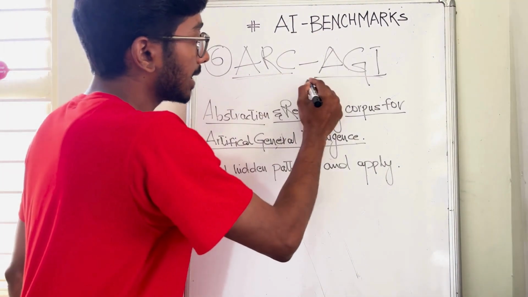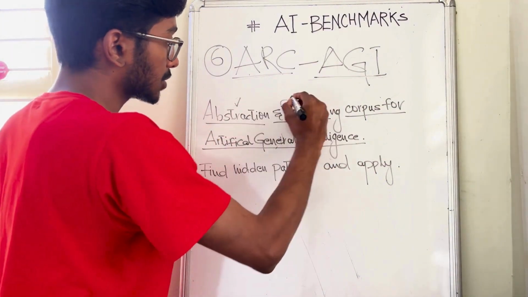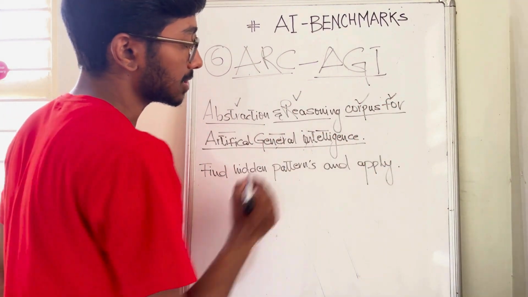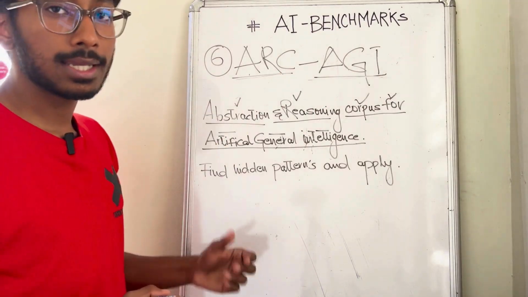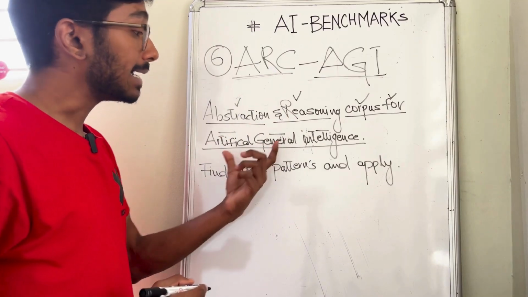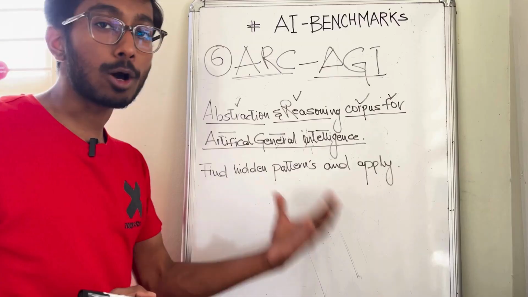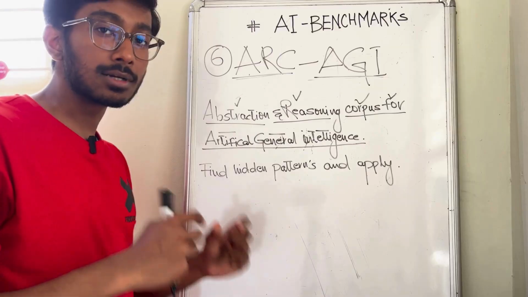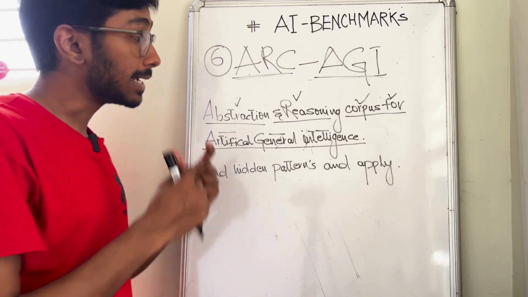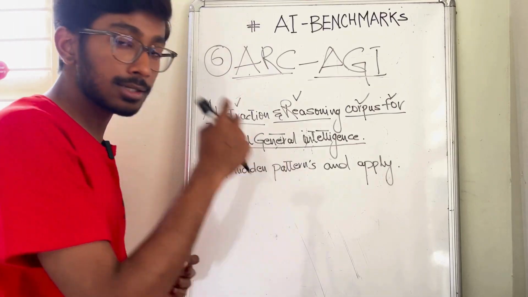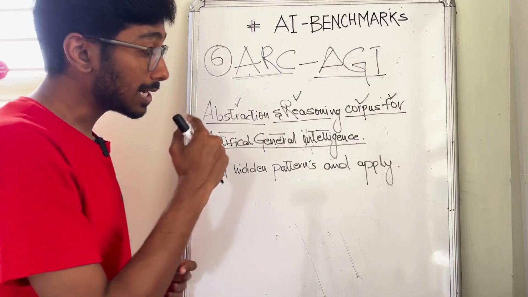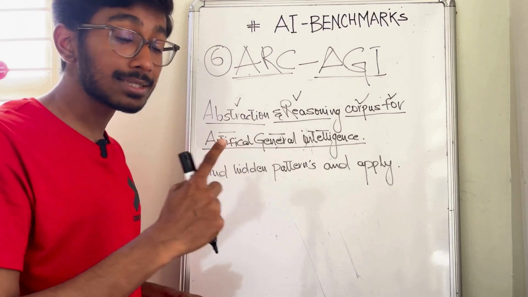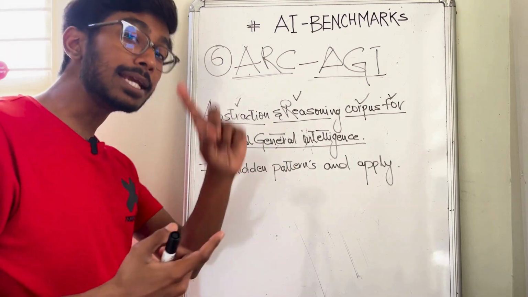It's called ARC-AGI, also called Abstraction Reasoning Corpus for Artificial General Intelligence. This ARC-AGI is used to understand the hidden logic and patterns behind any problem. During ARC-AGI benchmark testing, the AI is given a certain set of questions which are IQ based. It should be able to identify the pattern and the logic, and understand it well so that it can apply that understanding and logical reasoning to new problems rather than mugging up the facts and recalling them.